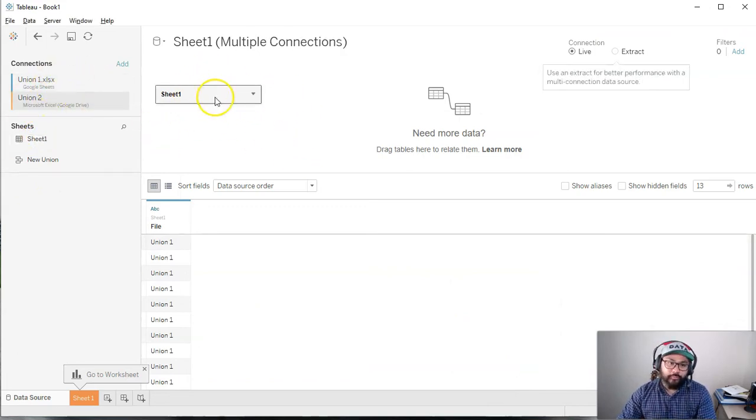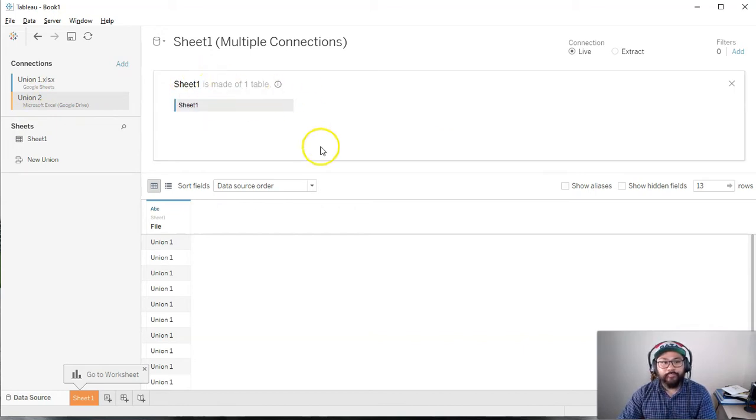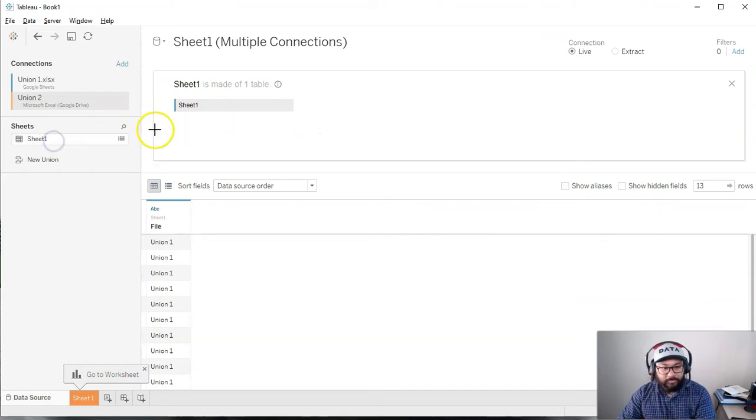The way we usually do that in Tableau is I open this up by double clicking. Then I bring this one in, and when you bring it underneath, you can union. A little bar comes out there that says, do you want a union? I like this new purple color. But in this case, you can't do it. And from memory, even if you have Excel files on your desktop, you still can't union them. I don't know why Tableau doesn't allow you to do that. Any Tableau developers, please let us do that.